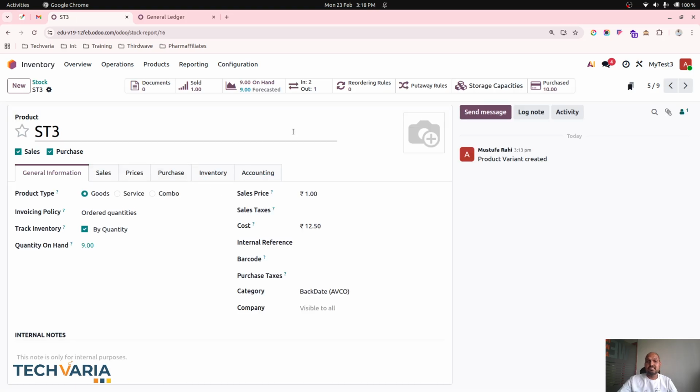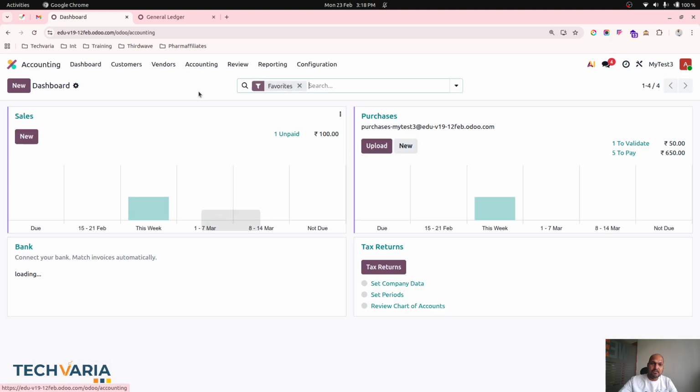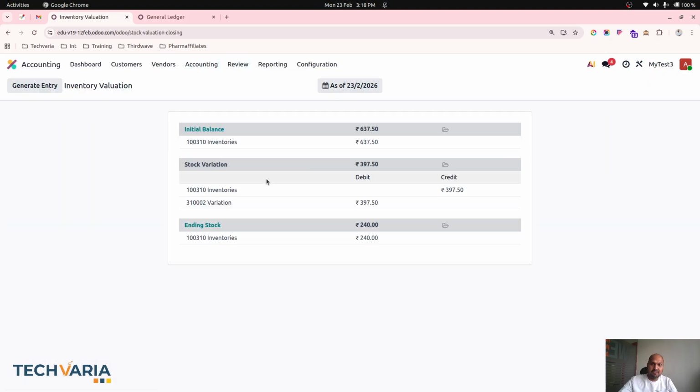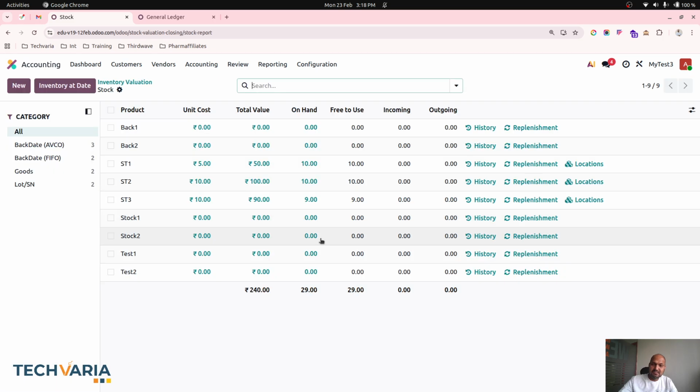But here you can see the real cost of 12.5. Now if I go and run my inventory valuation report, it will ask me to reset the entire value to 240 based on whatever is available on hand based on my original product card value, that is 240 over here.